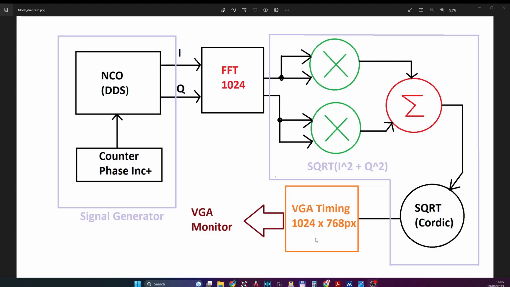One thing worth mentioning, the data here is actually linear, it's not in logarithmic scale. So it's kind of difficult to display when this is a 16-bit value and I have only limited span on the vertical to display. But the plan is to insert here a core to transform from linear to logarithm, which I kind of did already, but I didn't have the chance to test it. So, straight to the demo.